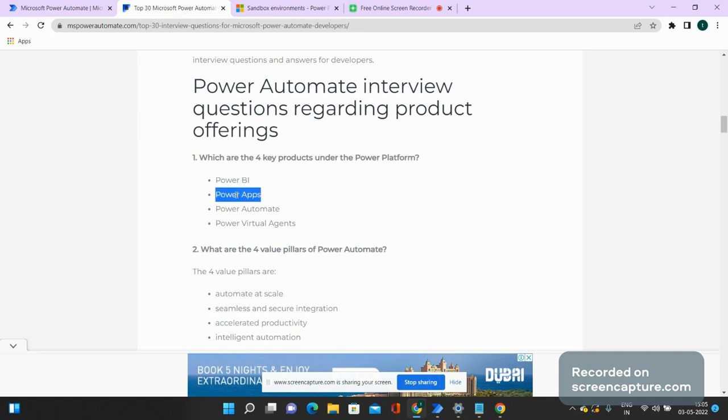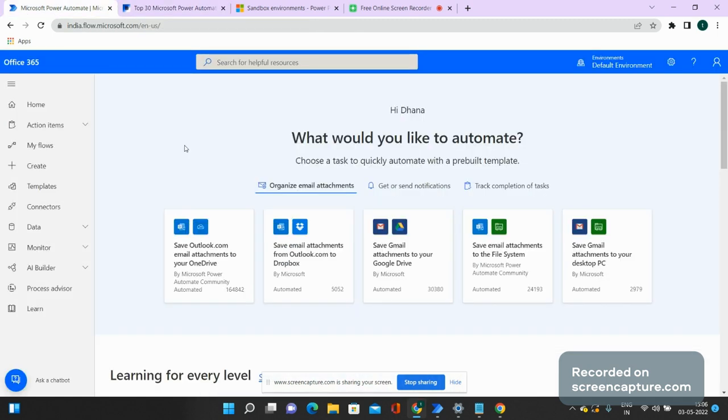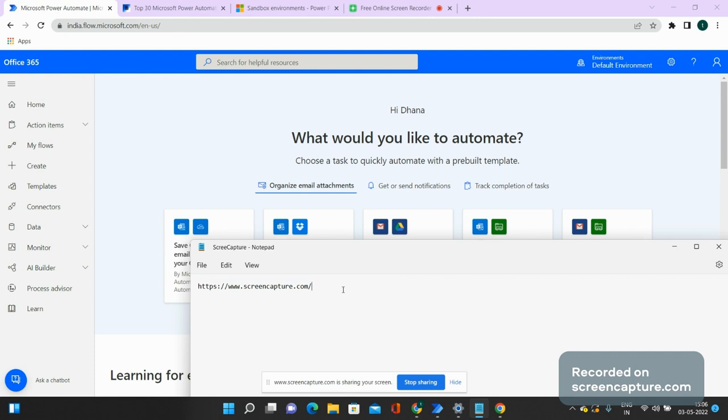When we talk about Power Apps, if you want to go to Power Apps, you must go to the https apps.powerapps.com. I will just show you.